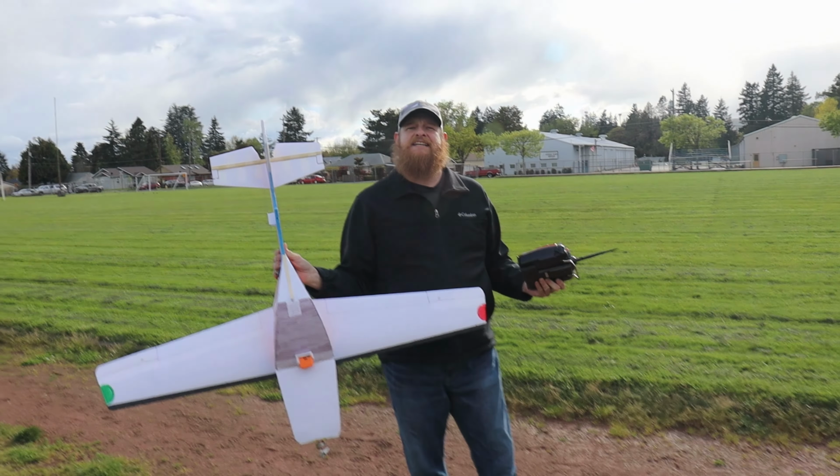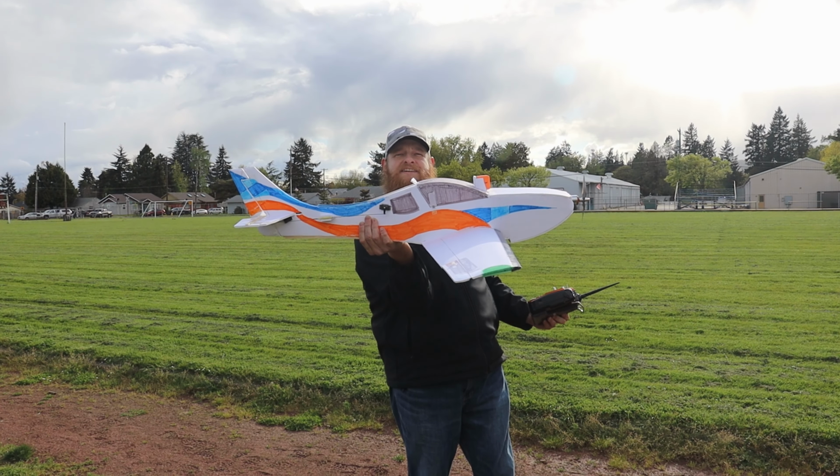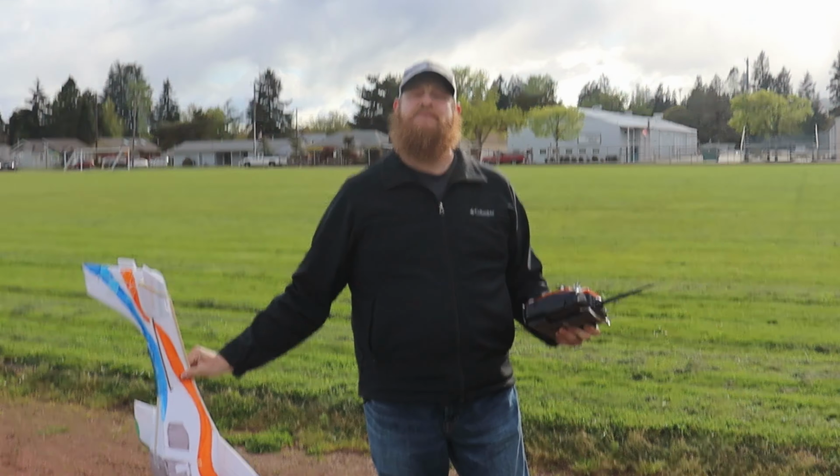Today we're going to fly the first prototype of the Lancair 235. I'm Will, and this is Flight Sticks.